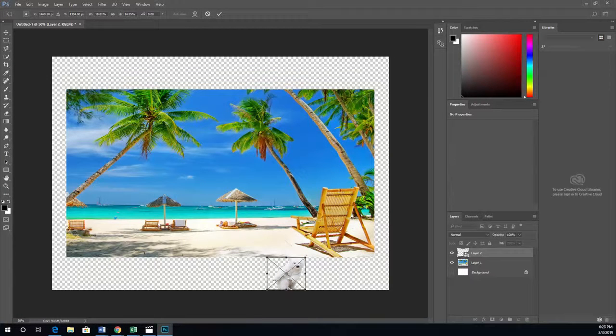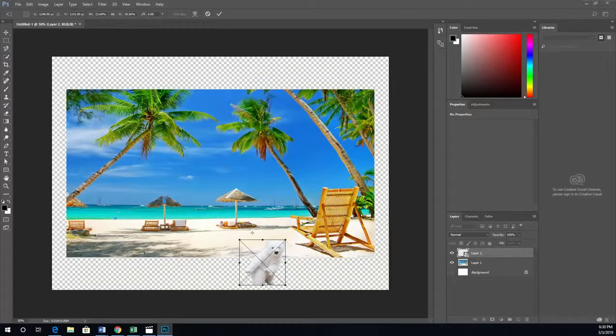As you can see, when I didn't hold down the Shift key, that twisted him. I can really mess him up if I don't hold down the Shift key. So the Shift key maintains his height to width proportion, and there we go.